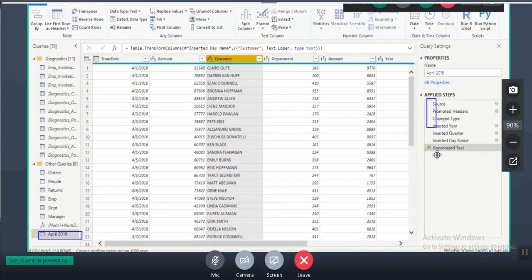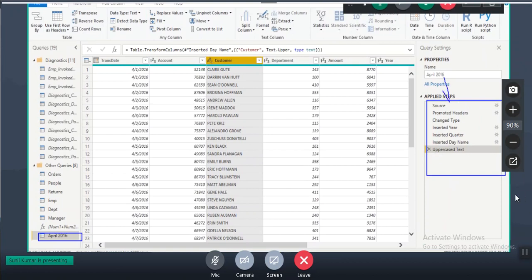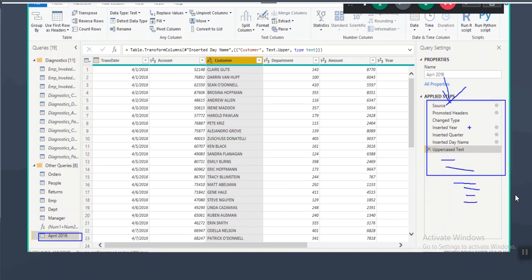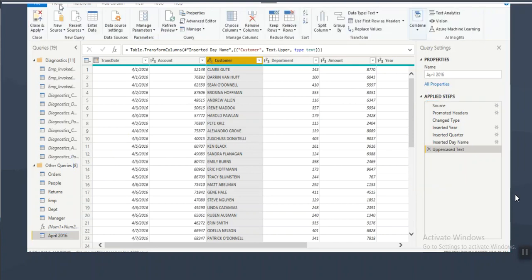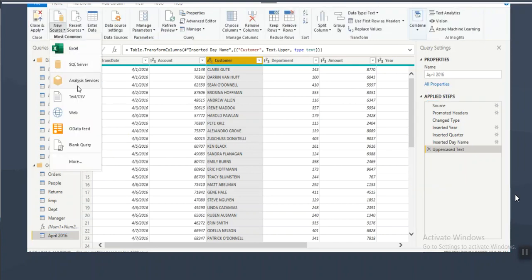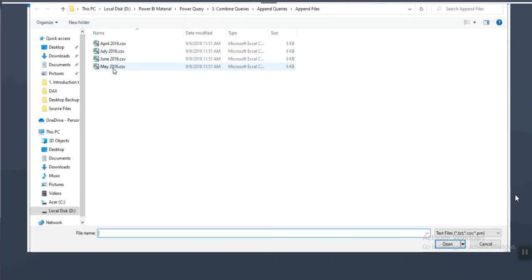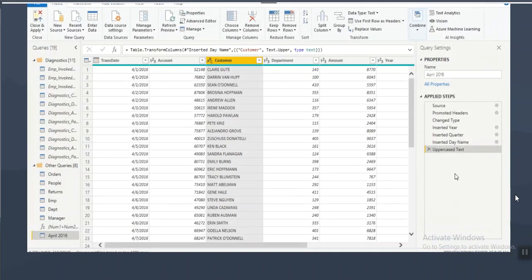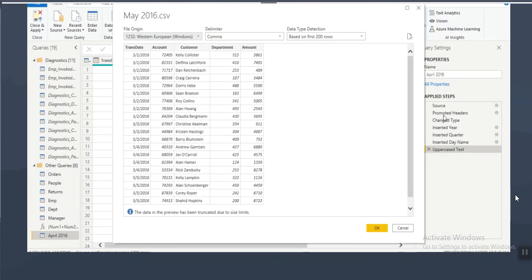On the April month file, we did a lot of ETL activities. I want to do the same ETL activities on every month when I get a new file. Take an example, 20 ETL operations. I want to reuse all 20 ETL operations on the May month file also. Next month you get May data, and you'd need to bring that CSV file and do it manually. Instead of doing it manually, can I reuse the steps for this table also?